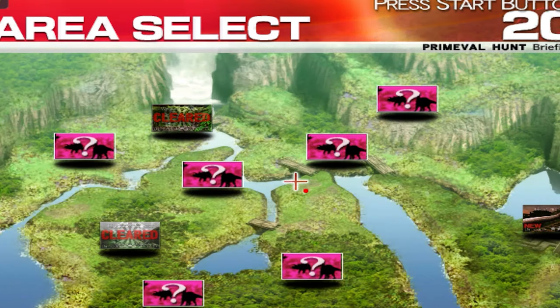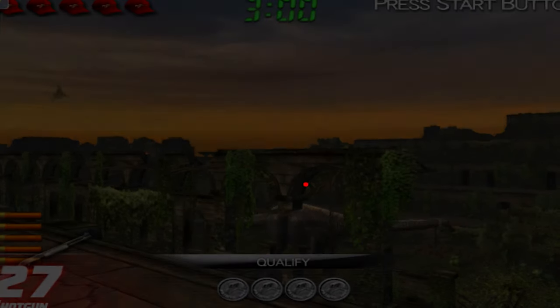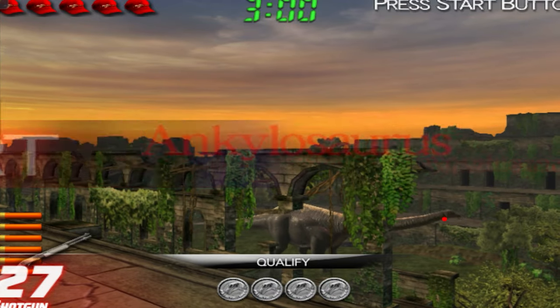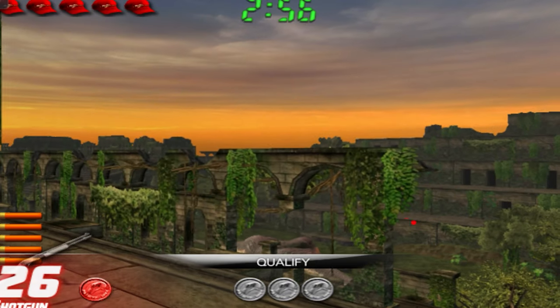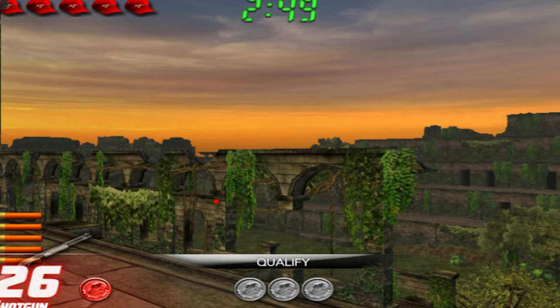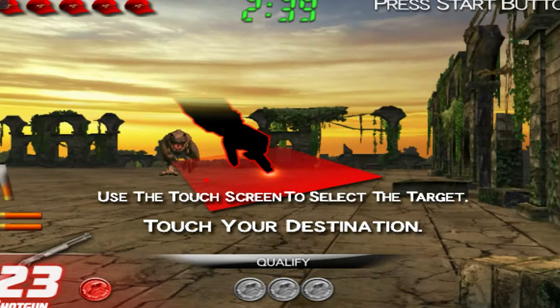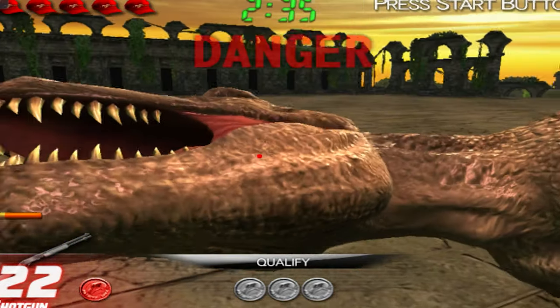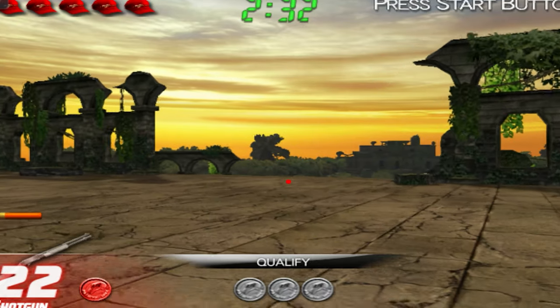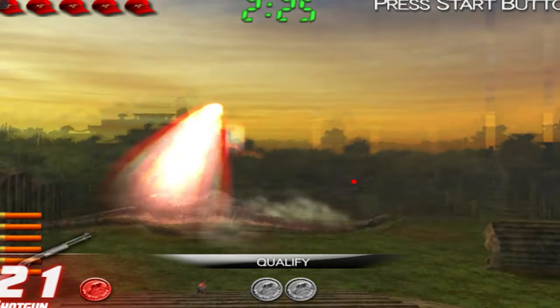Area available. Gigantic ruins. Drag and rotate the perspective icon. Day 3. Start. Where's my first shot? If there was only a place to get a clean shot at Apatosaurus's head. All right, danger! So far, so good. I see. I better be danger!